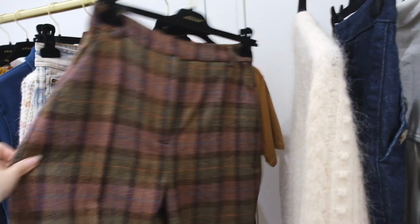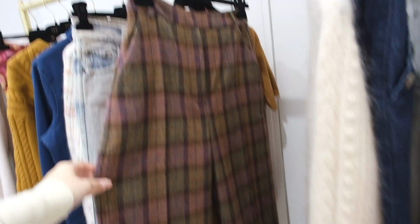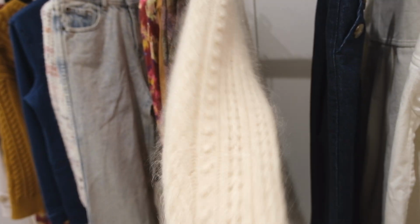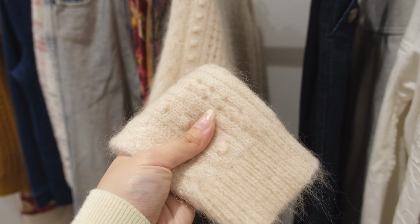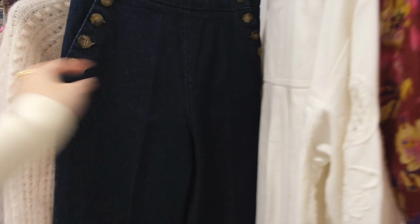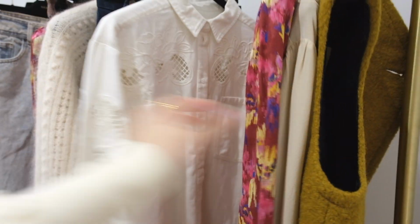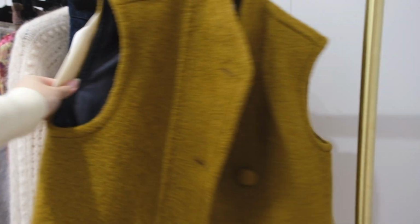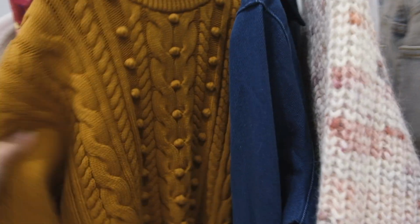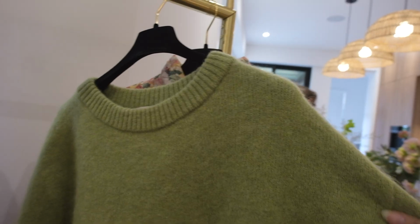I will say though that it's mostly mixed in with synthetic, recycled, or virgin polyester. It's not 100% natural fibers, but for the price point you can get a really high quality knit. Just make sure that you're going to wear it and have it in your wardrobe for a really long time. I'm looking at Sezane's website. Most of their products are made, if not all, in the European Union, which is a great sign. In vetted factories, I'd love to see living wages, but that's something across the industry that I'd like to see.